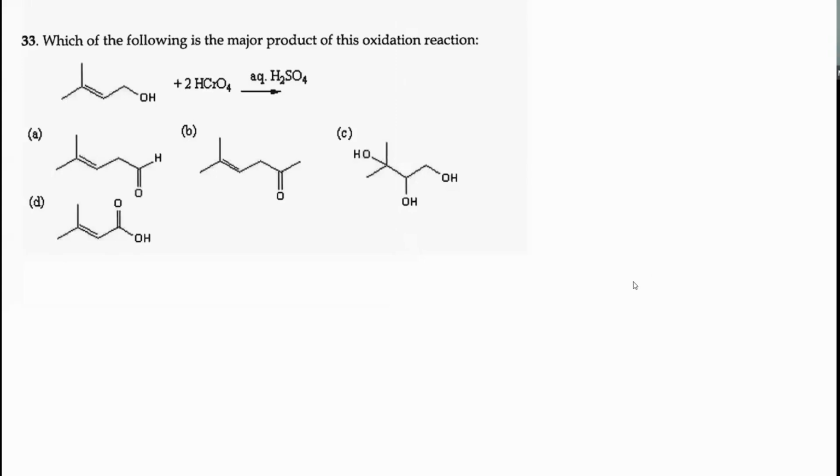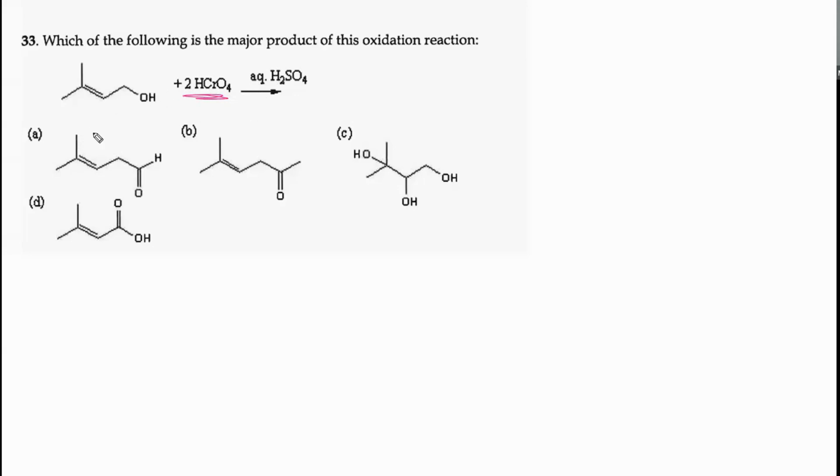Here I want you to think about it a little bit and see if you can give me an answer. I'm talking about it, but you can think about the answer and type it if possible. You have an alkene group here, and you have an alcohol group here. This is chromic acid, which is a strong oxidizing agent, parallel to your Jones reagent. Jones reagent is sodium dichromate with sulfuric acid, which generates chromic acid. That's what you have here, and it's going to oxidize the molecule. But where exactly it is going to oxidize, we should know.